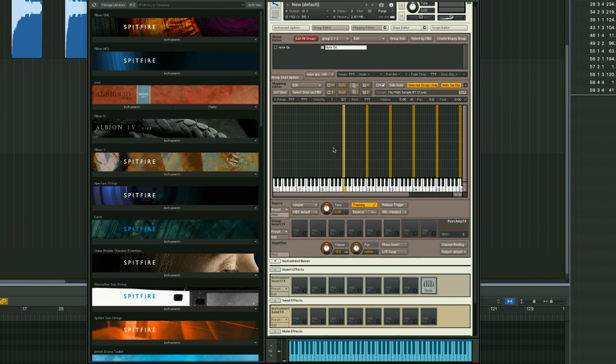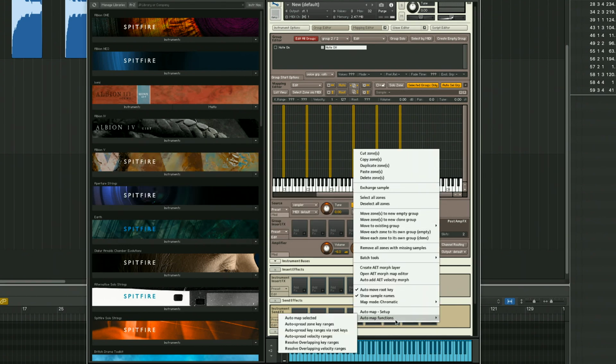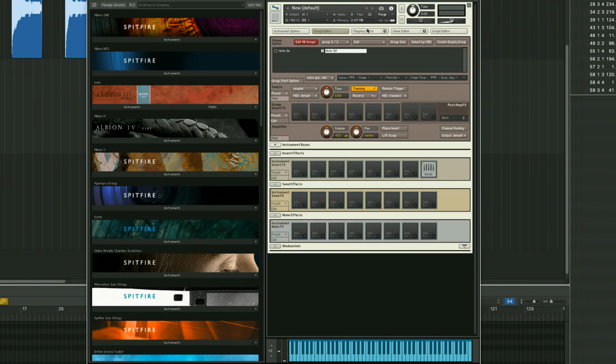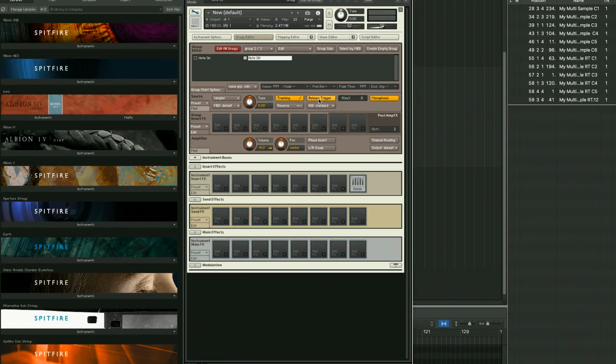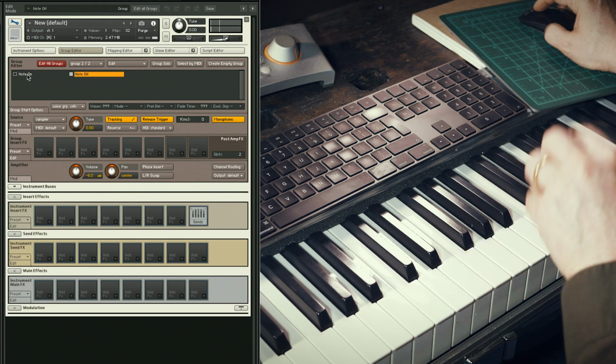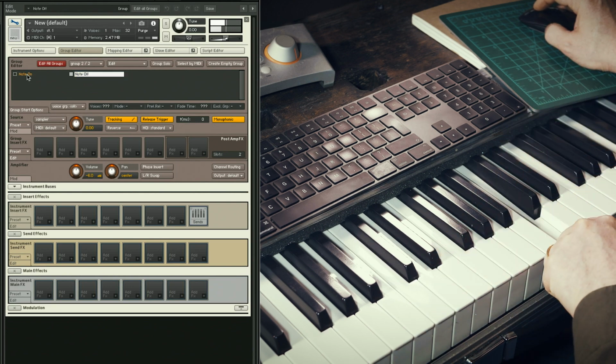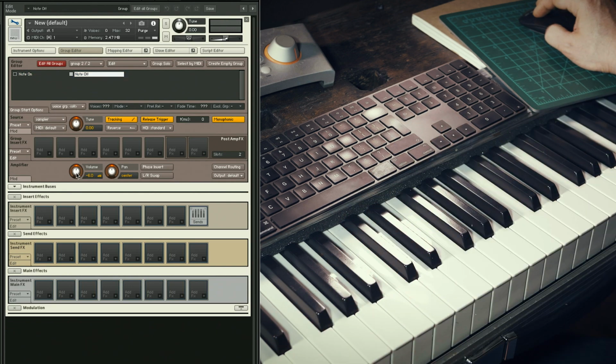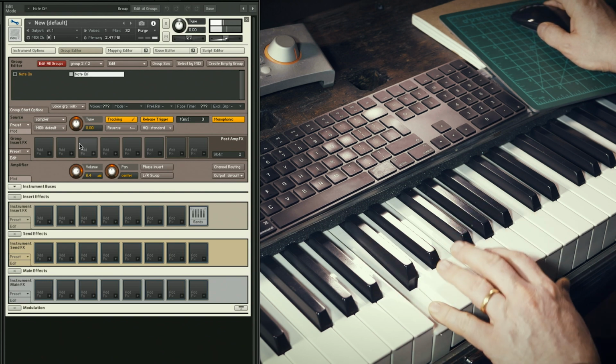Now, we don't want to trigger these when the note is playing, we want to trigger it when the note is released. So close up mapping editor and in group editor, toggle on release trigger. As this is a group editor, this will apply to all the samples in that group. Now you can see the groups being triggered not only by note on, but by note off. To really hear what's going on and to check your work, you can boost the volume of that group to hype the effect.